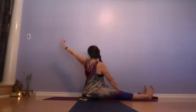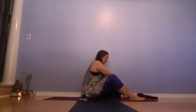So even though it might feel like the focus is the arm because that's what we're moving, in this movement, it's actually more about the spine. So the next time that hand comes down, we're gonna bend the knees like we did at the very beginning of class. Take your hands on your knees, inhale up.